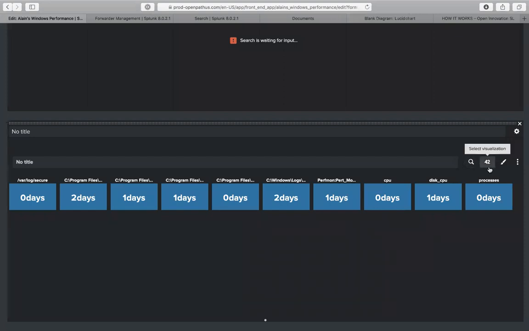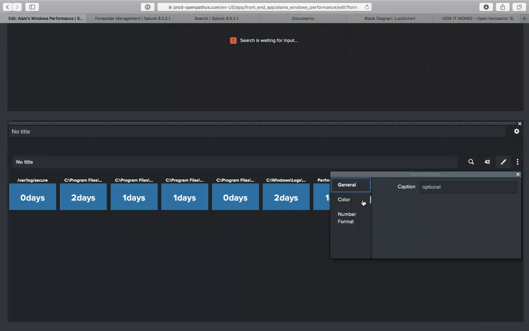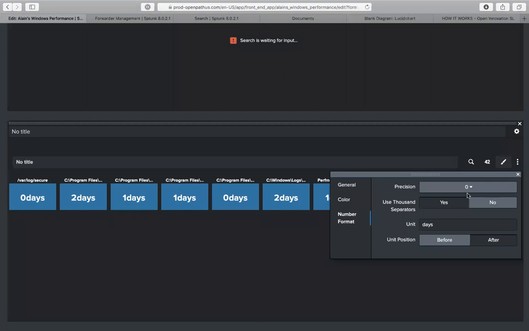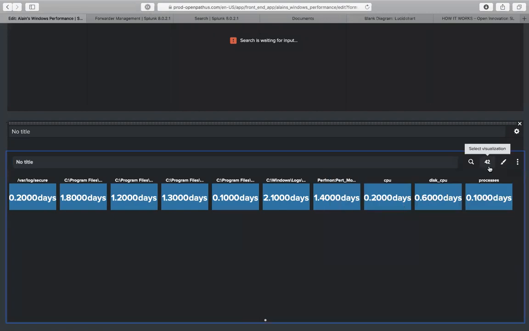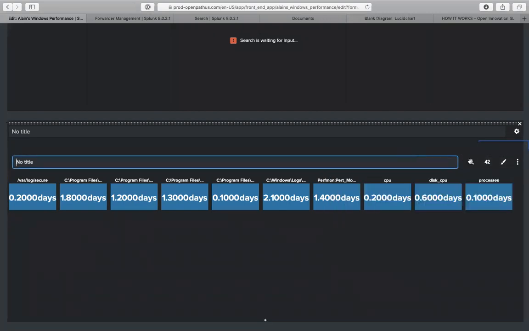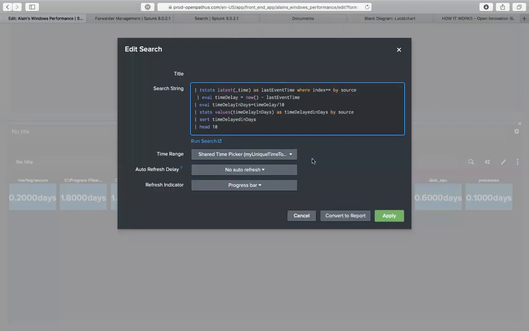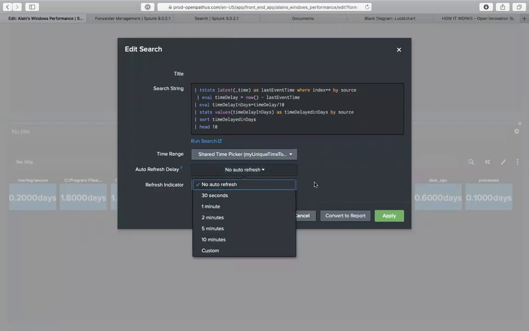So we want to now format these numbers so that we can see it. Let me go all the way back here. All right, cool. I'm just trying to see the numbers. Then what I'll do is modify this search to refresh every 2 seconds.